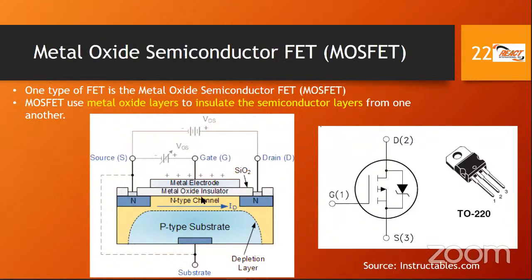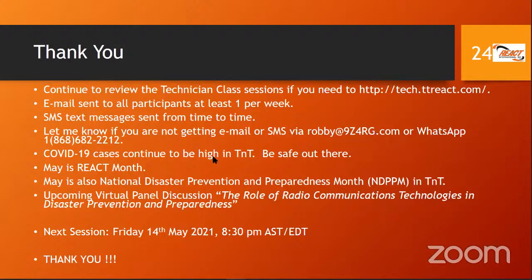So think of it as like a washer or something that you would use to insulate one thing from touching the other. So it's an insulating layer between the various layers of the actual MOSFET device. That's all you really need to learn for the exam. And we show a diagram here that convinces us that, yes, there's really a layer inside of here called the metal oxide insulator layer. So that is it for our theory for today.